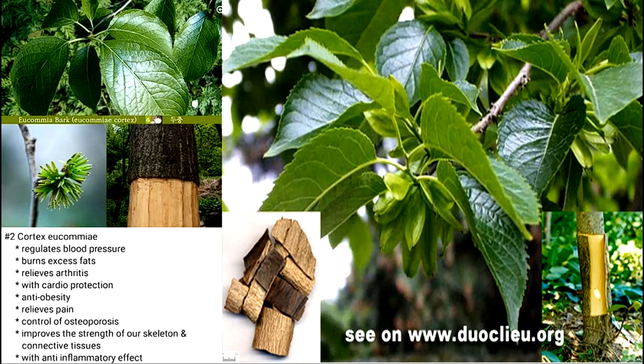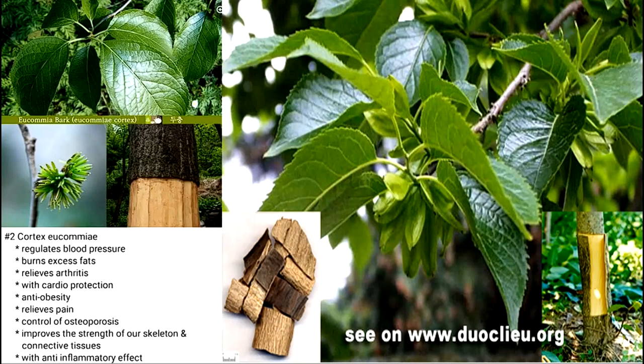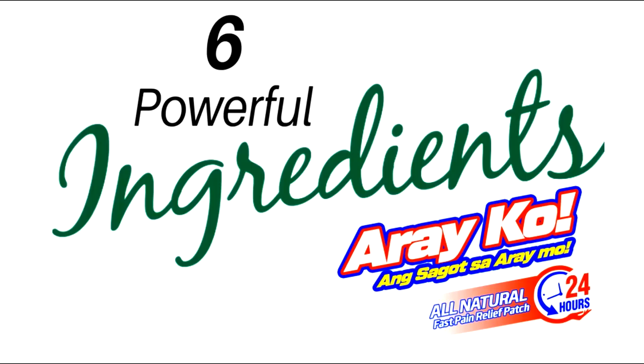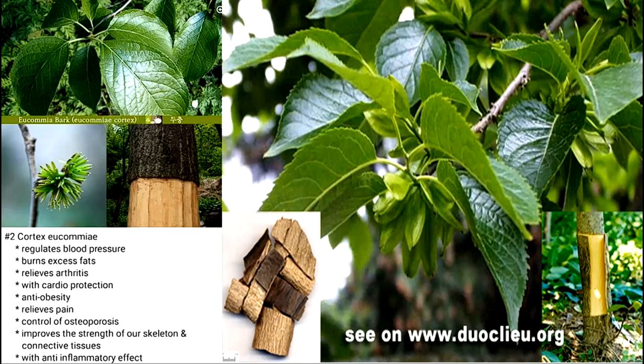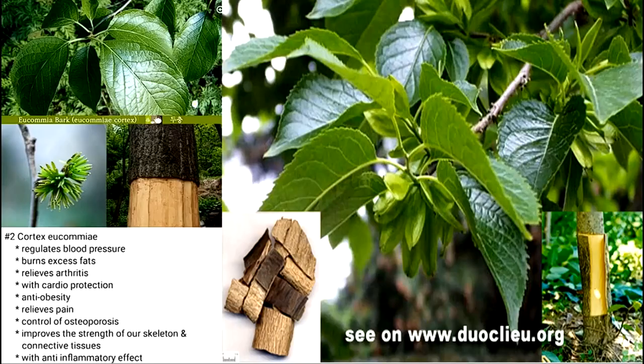Cortex eucommiae, also known as duzhong in Chinese, is the bark of the Eucommia ulmoides tree, which is native to China. It has been used for centuries in traditional Chinese medicine to treat a variety of ailments. Some of the potential benefits of cortex eucommiae include: 1. Bone and joint health. Cortex eucommiae is believed to have properties that can help strengthen bones and joints. It has traditionally been used to treat conditions such as arthritis and osteoporosis.